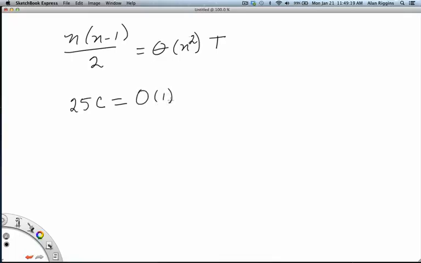25c equals big O of 1. Is that true or false? Well, if we use n as the input size, then there is no input size on the left-hand side. And in fact, this function does the same amount of work no matter what n might be. If n is 100, how many times does 25c go? Well, it goes a set number of times, but does that number of times change if n increases to, say, 1 million? No, it does not, because this is not dependent on the input size. Therefore, this is true.